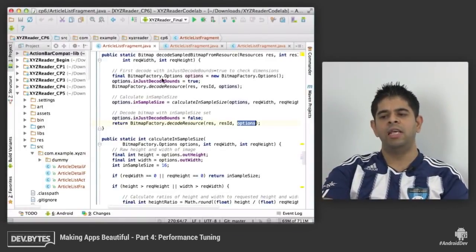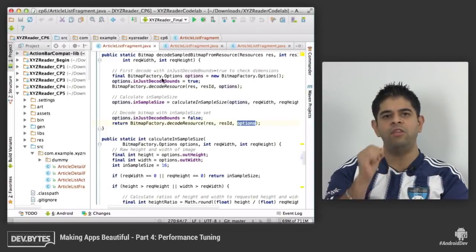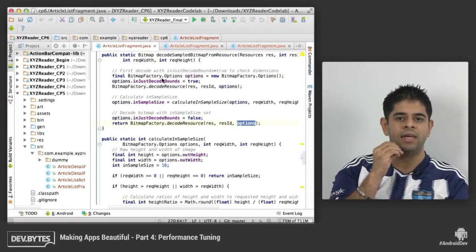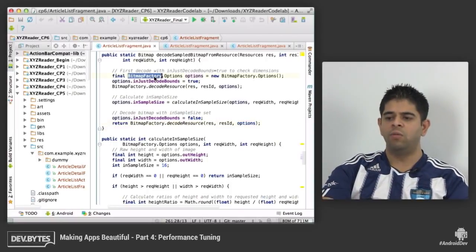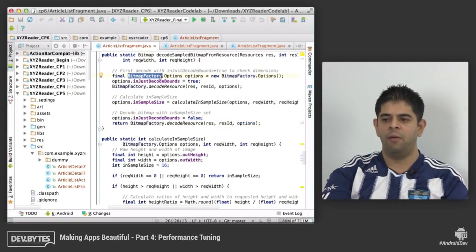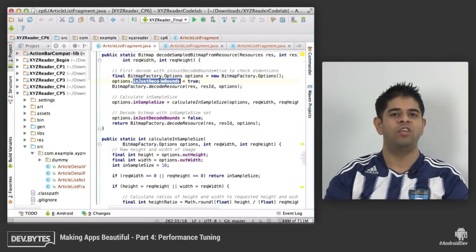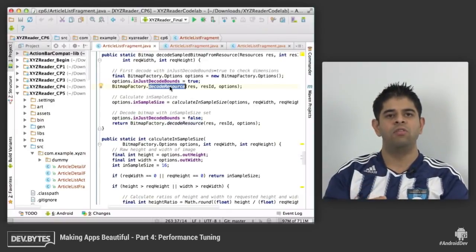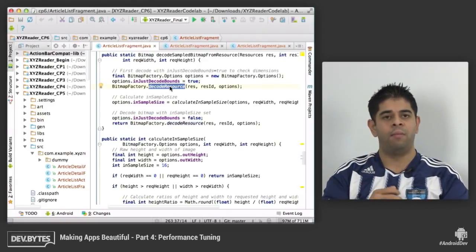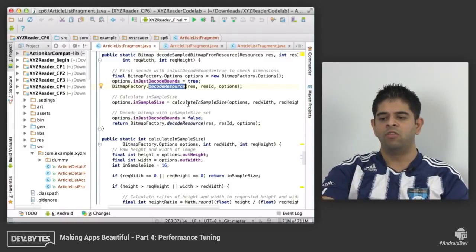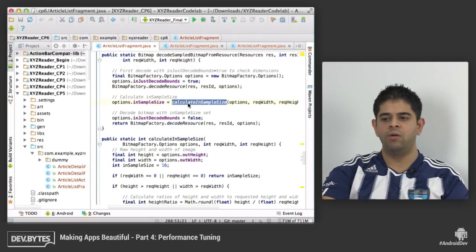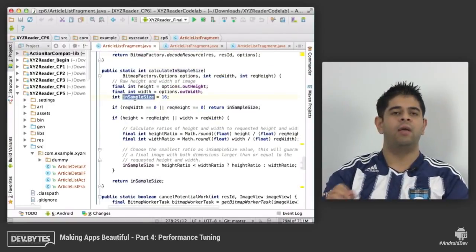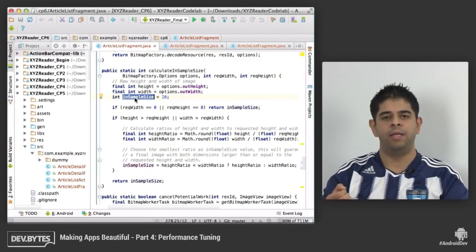What we're going to do is load these images at the resolution that we're going to display them, rather than their source resolution. So we use this BitmapFactory Options object, and we then set inJustDecodeBounds to true. What that does is make sure that decodeResource only looks at the metadata of that bitmap, and in this case, the resolution. So once we've loaded that, we're going to go into our own method called calculateInSampleSize. We're going to try and calculate what the value of this should be.